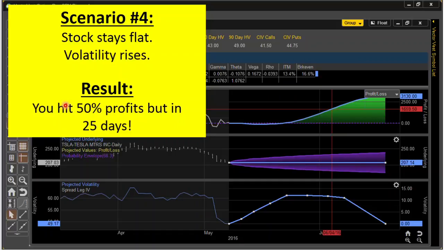Now, again, you're going to look at this and say, well, Ron, those are all 4 profitable trades, but who cares? You want to maximize your money. You want to be in the trade for as short an amount of time as possible, because the shorter you're in the trade, the less things can happen. News events, anything. We do not want to be in this trade any longer than we have to be.